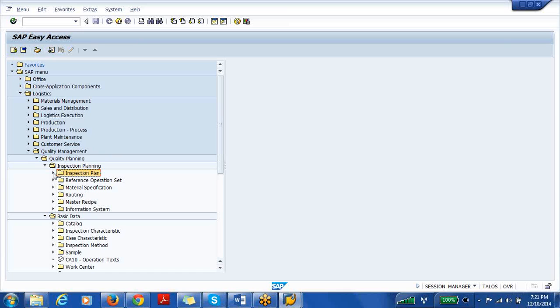And if it is N, like Nancy, that's called standard routing. We have one more: in plant maintenance, the equipment task is called E, and the functional location task is called F.